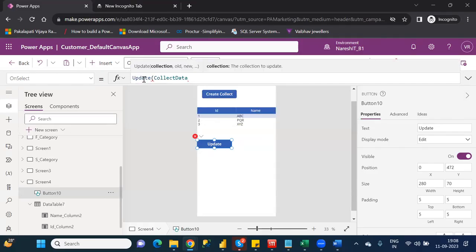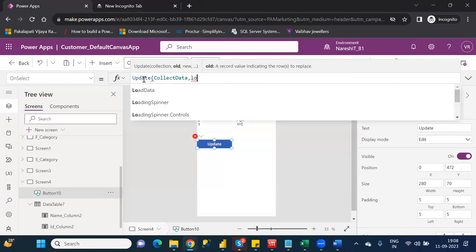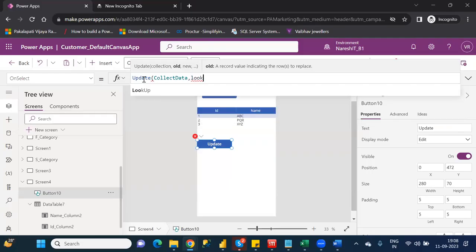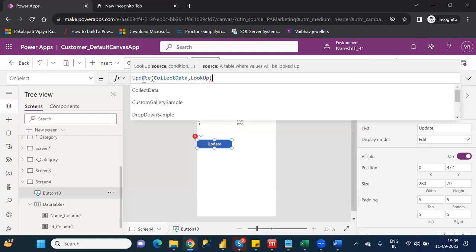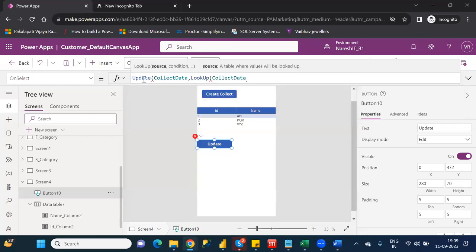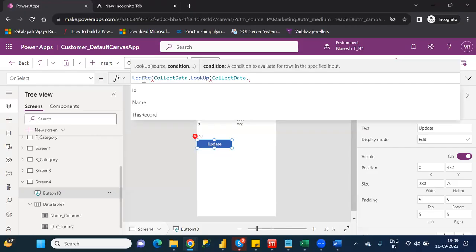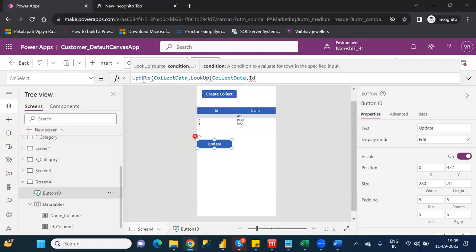That collection data only I need to update. Collection name, comma, what is the old record? For writing the old record, you have to use lookup, right? There is a lookup function to write a condition, filter, or anything. So lookup collection data, comma, and which record you want to update, that record ID.